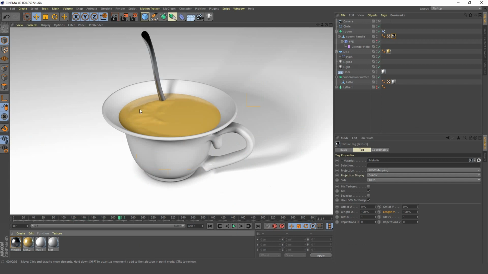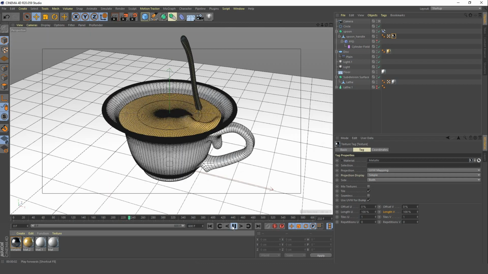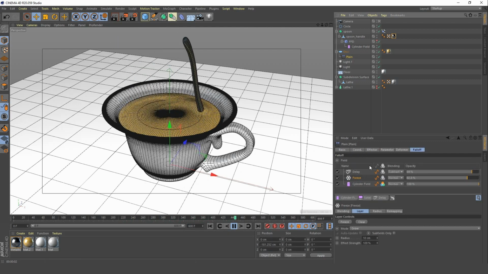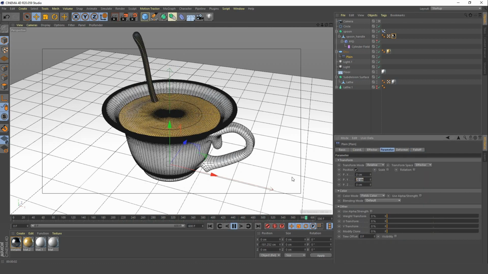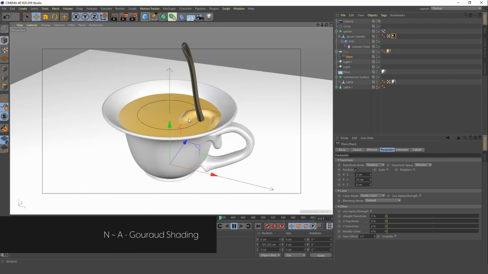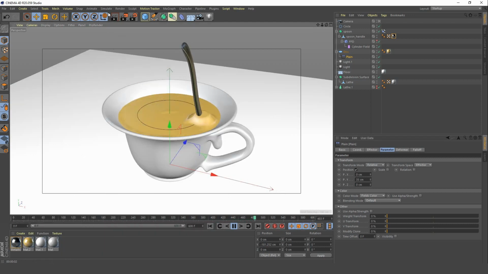If this deformation isn't as noticeable as you'd like it to be, I mean, that's as much as a spoon is gonna do to tea. You can always raise it along the y-axis here. If you click on your plane, go to parameter, you can bring that up to, let's say, 35 centimeters. That's gonna raise up the deformation. It's gonna give you higher waves. Hit A and A on the keyboard there. So that's looking pretty damn cool, to be honest.